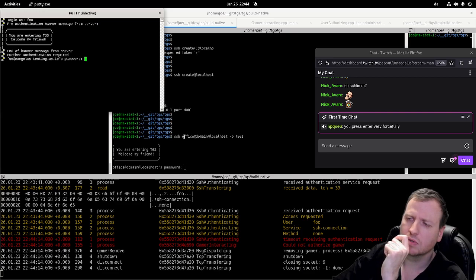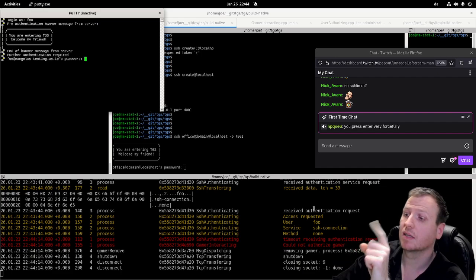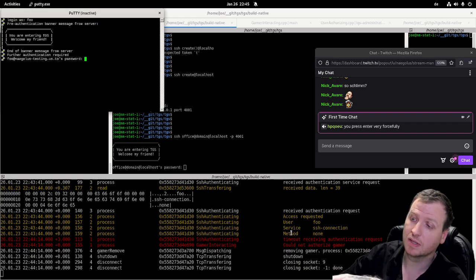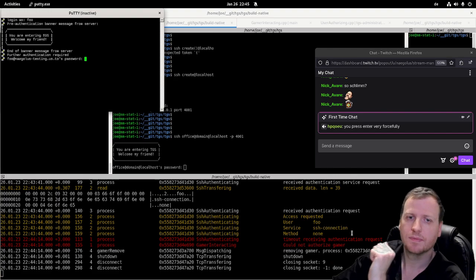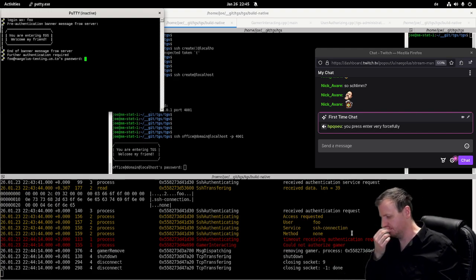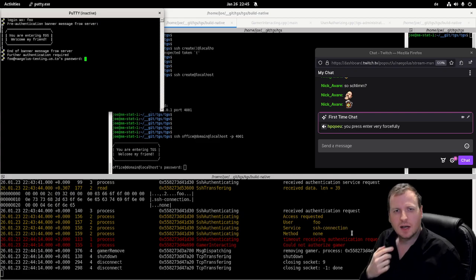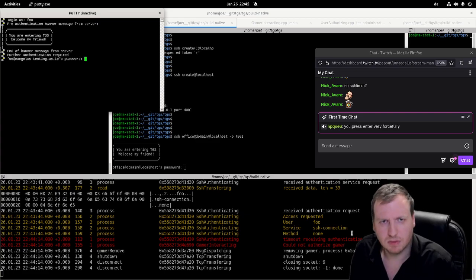But as soon as the user information is available on the client side, we receive the first authentication attempt without any method. That's cool. I think that's very cool.